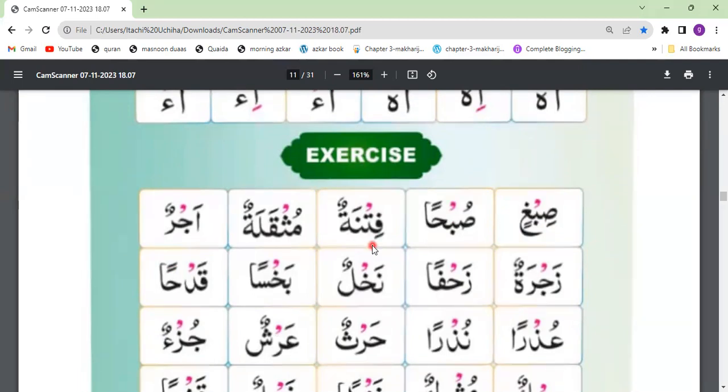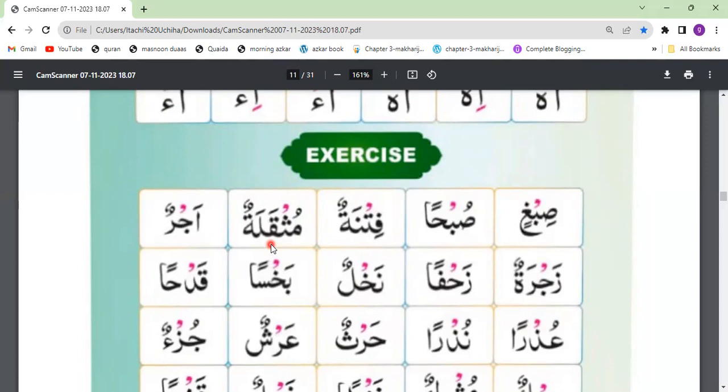Okay, over here, the letter with the sukoon is ta, and it is not from the letters of qalqala. So make sure you join it with the normal sounds. Fitnatun, fitnatun. Next one. The letter with the sukoon is sa. We cannot shake it, but the letter of qalqala is qaf over here. Can we say this one with the jerking sound? No, we can't. Why? Because the qaf is not having a sukoon.